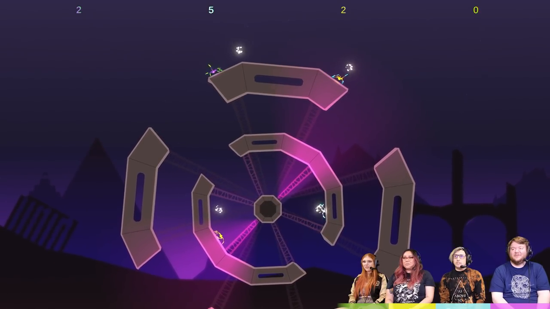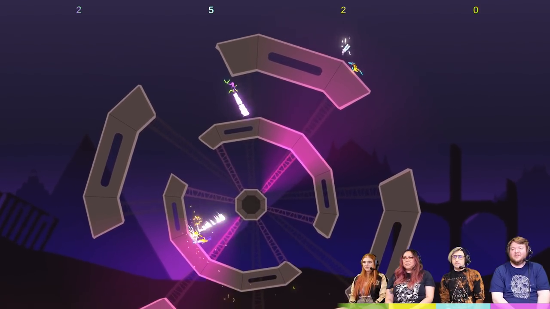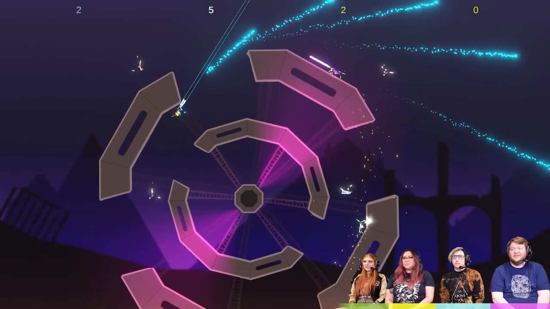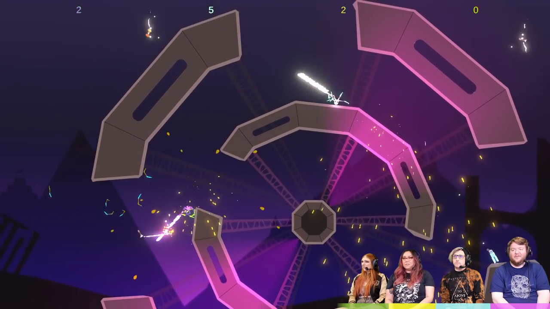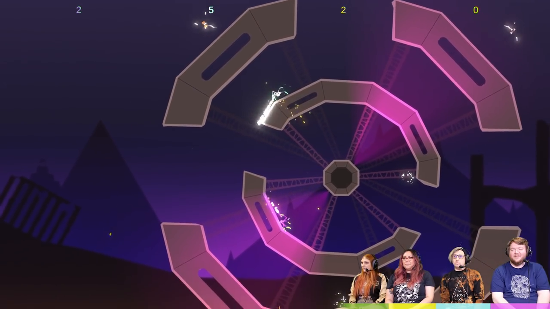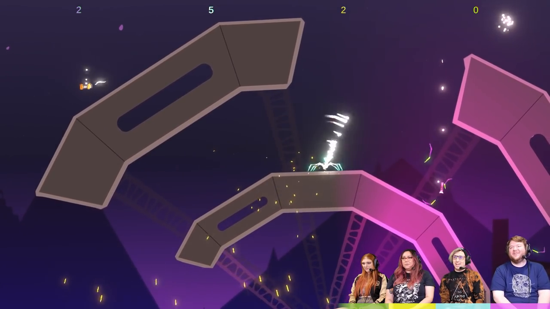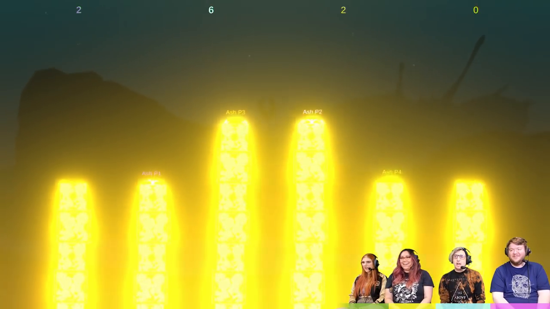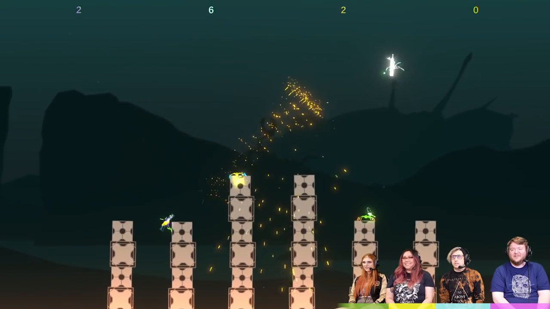Don't die. How many wins does it go to? Seven, I think. Okay. Oh, God. Lightsaber! Remember which one I am. Oh my God! The recoil. This level's weird. Ash. Shroom. All right, Ash. Shroom. Oh. Ash player two is about to win. I like that. Because it's not to wins; it's to kills, I think. That's why.